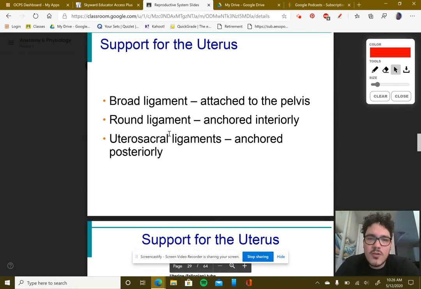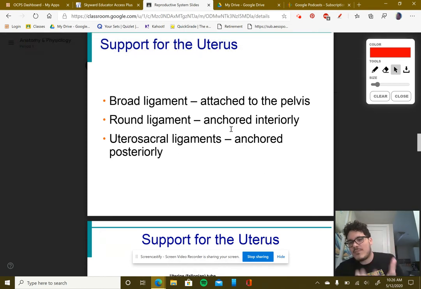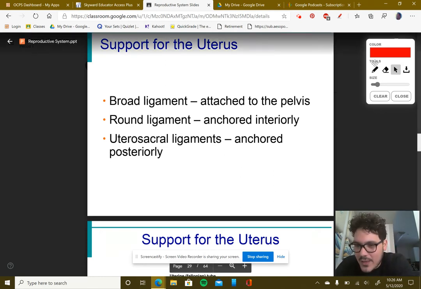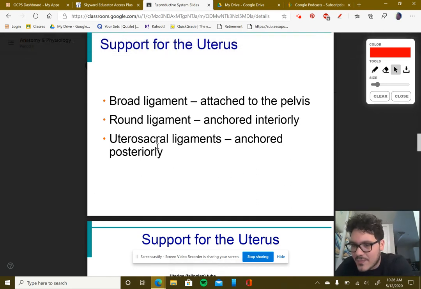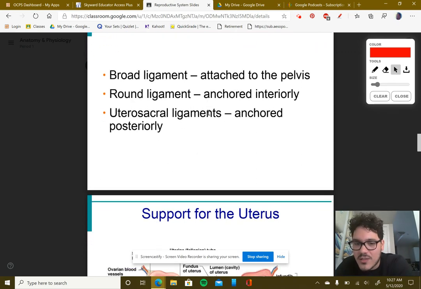And then as far as support for the uterus is concerned, we see the broad ligament. We talked about that previously, right? We also have what's called the round ligament. It just helps to anchor and keep the uterus in place. And we also have what's called the uterosacral ligaments. These words sound complicated, but many times in anatomy, as we may have learned in the course already, you just have to break the word down into its components. Utero means uterus. Sacral means sacrum, right? The bones right above the coccyx, so as far as the spine is concerned. So these are ligaments originating from the sacral region, connecting to the uterus, that help to once again keep the uterus in place.